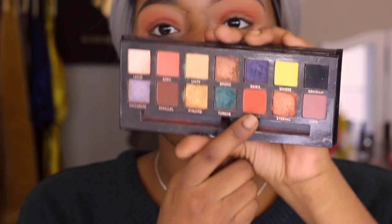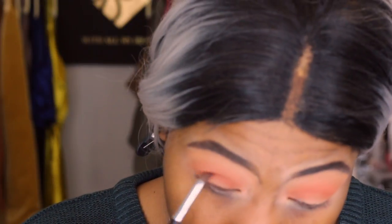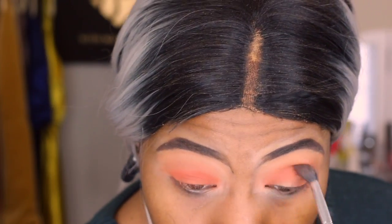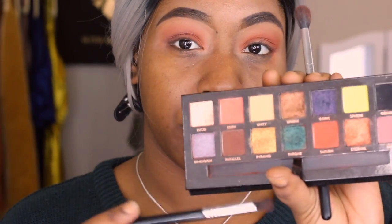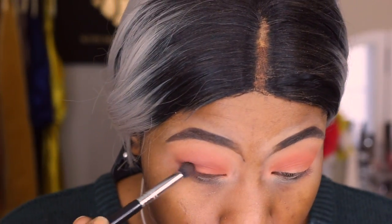I'm going to go into Saturn from my Prism palette — finally we're getting into her. I'm going to take that same Morphe 506 brush that I was just using with Riley and go into Saturn, just another burnt orange. We're just really building this crease right now. Then I'm going to take a Buff and Blend E39 and go into Parallel, putting that right into this area. It's just going back and forth between these two brushes and Parallel — buffing and then blending and then buffing. This is roughly what your look should look like at this point.